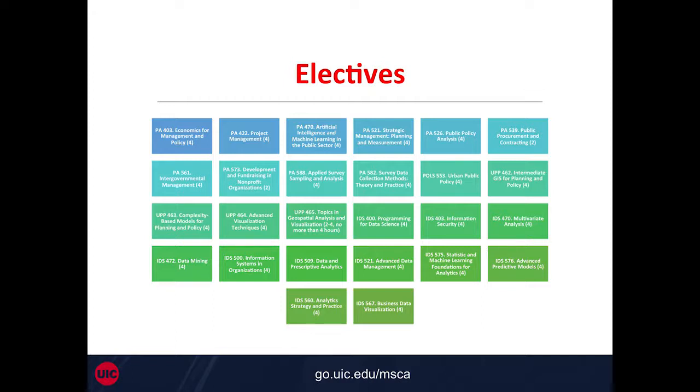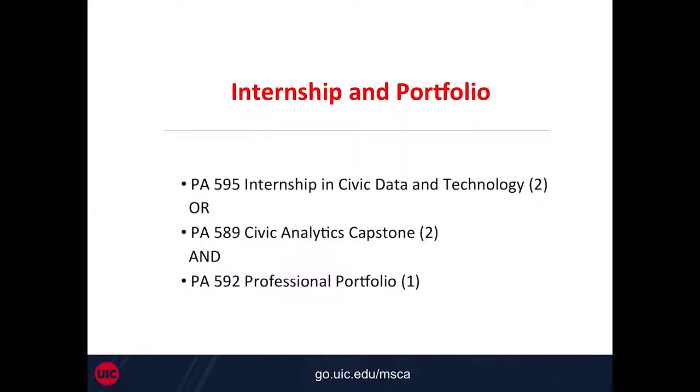There's a tremendous amount of electives that we've worked out with our partners across campus, many departments: information decision sciences, urban planning and policy, geography, political science. For those who want more advanced training on particular skills, or who have their own flavor or area of emphasis that they want to bring to their experience, we give you the ability to choose a number of courses to bulk up your skills and create the kind of portfolio that you want for potential employers. If you're orienting towards, say, government services consulting rather than being in an agency, or conversely, if you're more interested in policy analysis and you'd like to move into that space, we give you the opportunity to specialize and choose quite a bit of elective coursework to choose your own path, if you will.